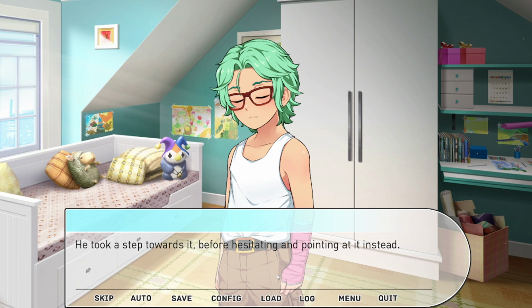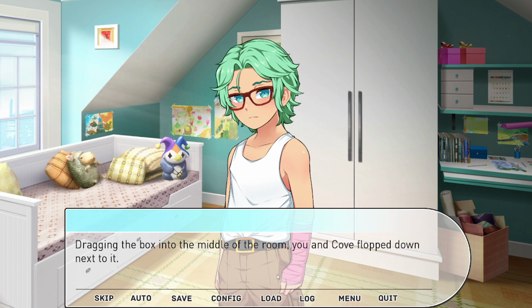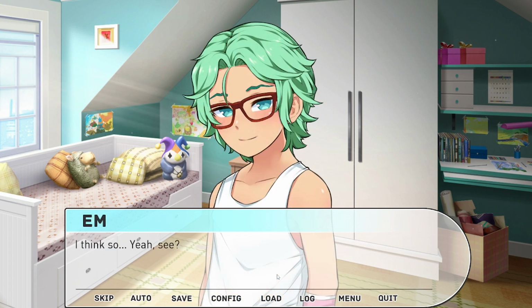He took a step towards it before hesitating and pointing at it instead. What's that? A hoard of stuff I found on the beach. Oh. Do you have any driftwood in there? Dragging the box into the middle of the room, you and Cove flopped down next to it. I think so, yeah. See?